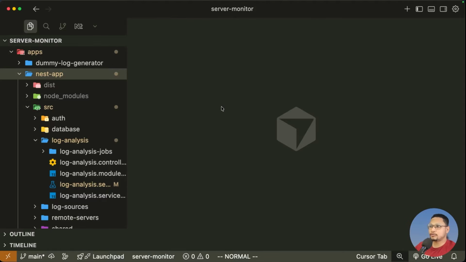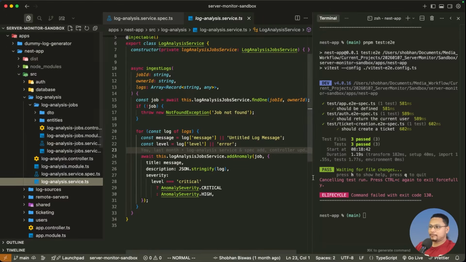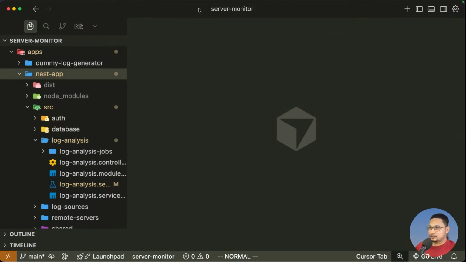Okay. And also I want to show one more thing. You can see this is the server monitor sandbox. Whatever I'm doing, I am first going into the sandbox and trying it out. In the sandbox, I have run that test, right? And that test was failing, and it took me almost 30-40 minutes to find out what I was doing wrong. Then I found out I had added this description field and I'm not checking that. Okay. And then I went into the actual repository, I turned on the camera, I turned on the recording, and then I'm just showing you in 5 minutes.